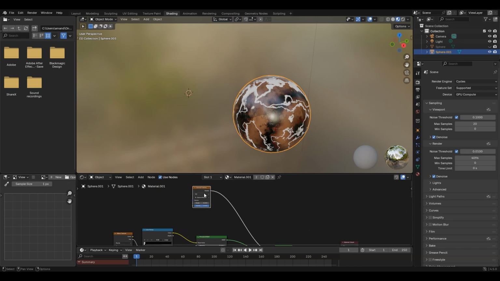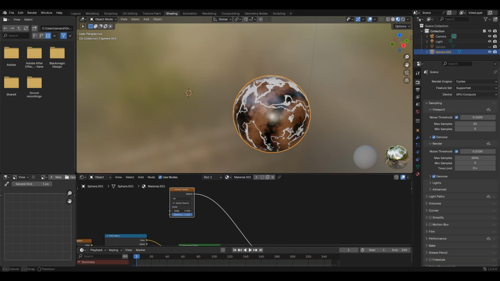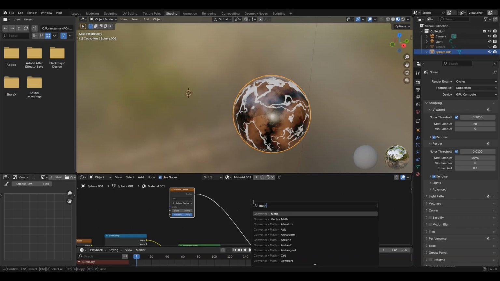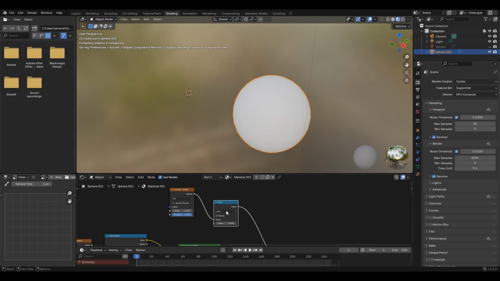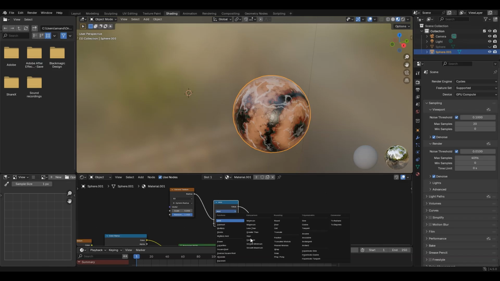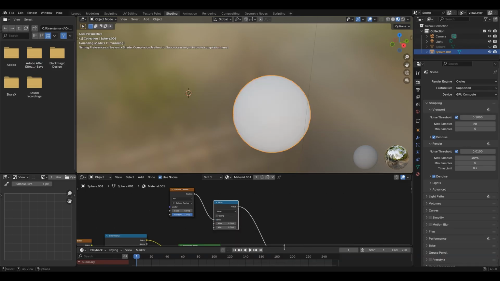Now, let's connect the radius right here to the factor of the mix shader. And what we need to do, once again, if we start messing around with the scale, it's just going to pretend it's like an overlay texture, and we want to add another math node and a map range node to it. But we're going to add a different math node this time. We're going to drop this right here, and it will automatically connect. And we are going to change it from add to wrap.